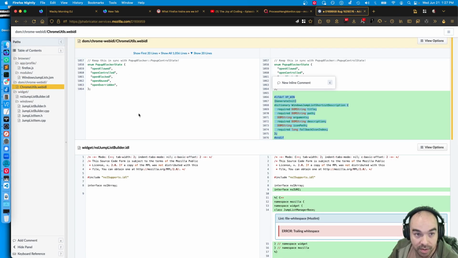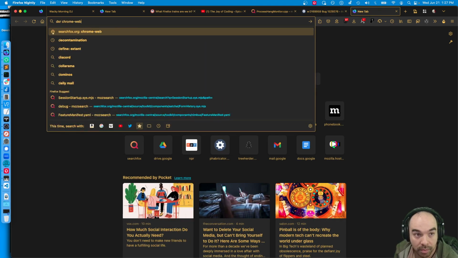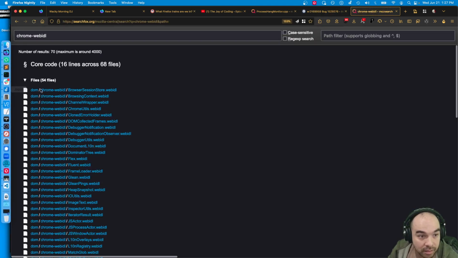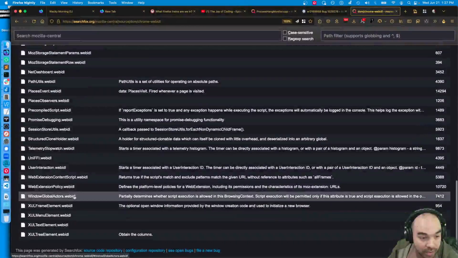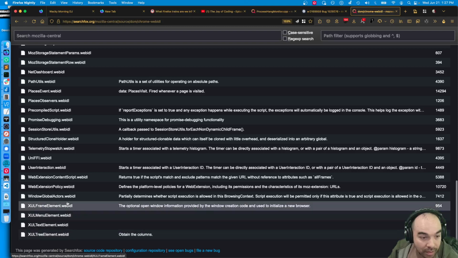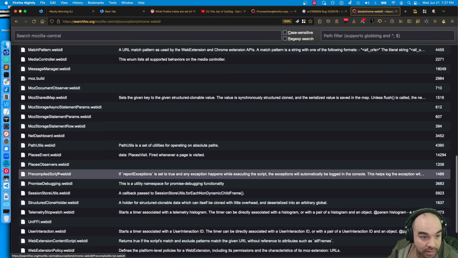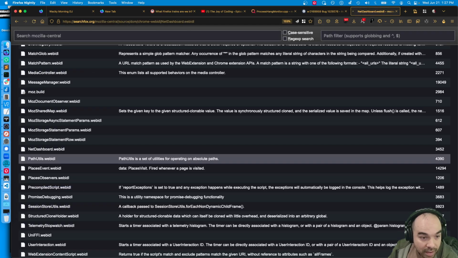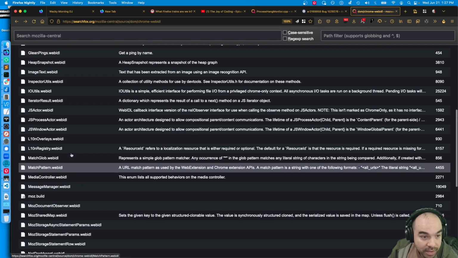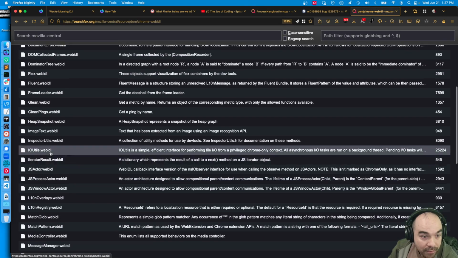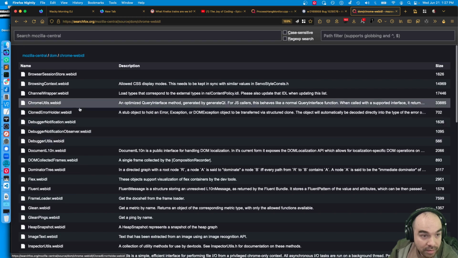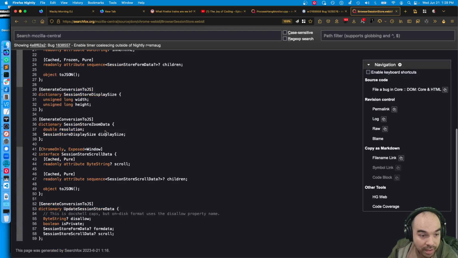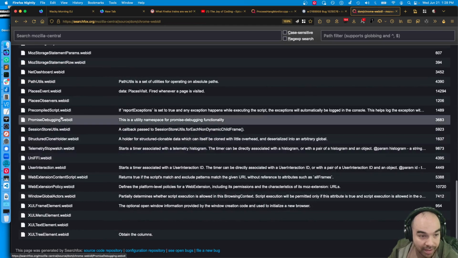Maybe we can introduce our own web IDL. There's a bunch in here. I wonder, is there anything Windows related? Window global actor, widget, dashboard, message manager. I think I'm gonna create one in here for now, just to make building faster.